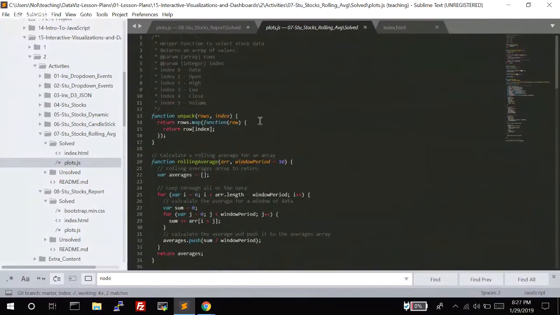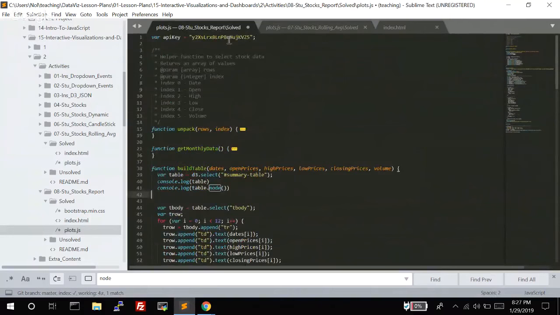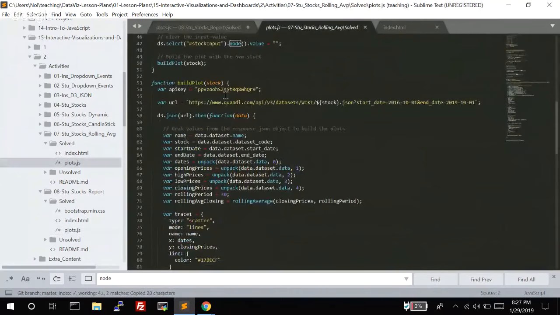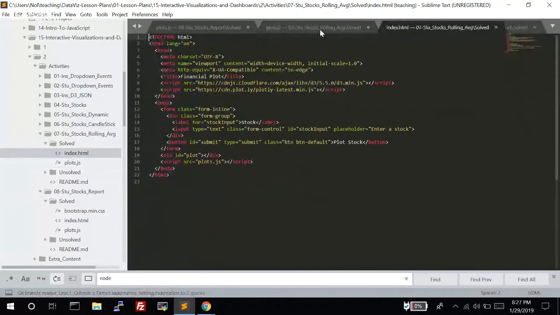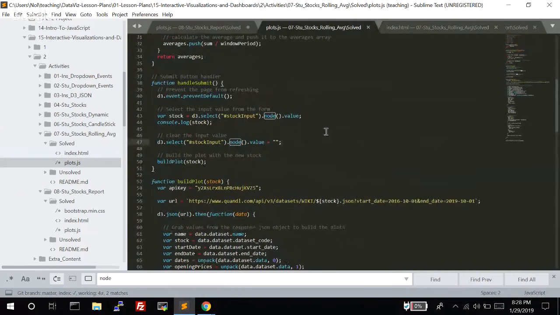First things first, is this just going to work or do I need to update? I need to update my API key. And let's go ahead and open index. This is just me verifying that the current software works. It works, great. Now let's do this using a different method.